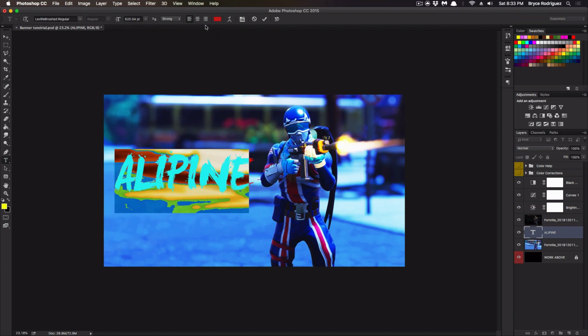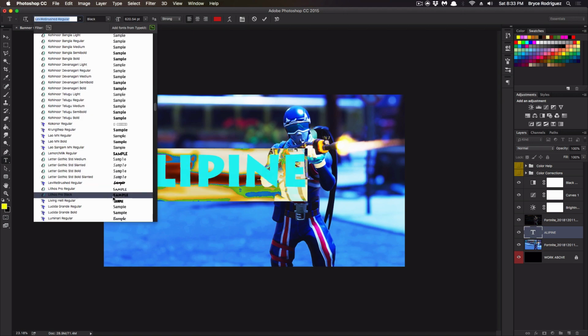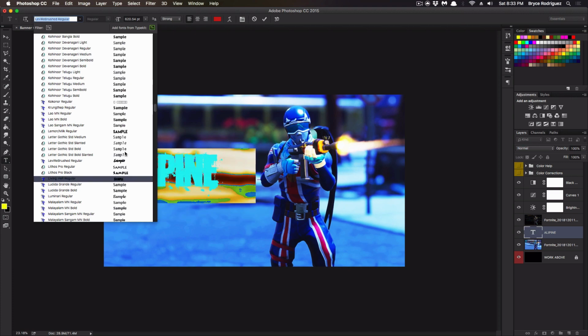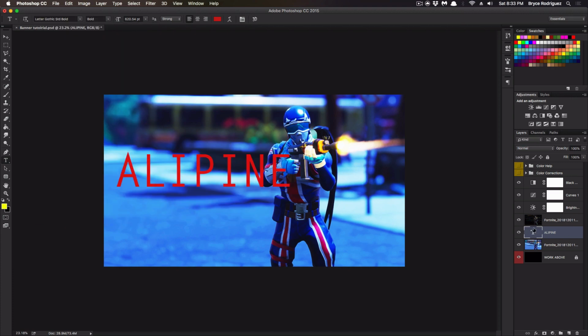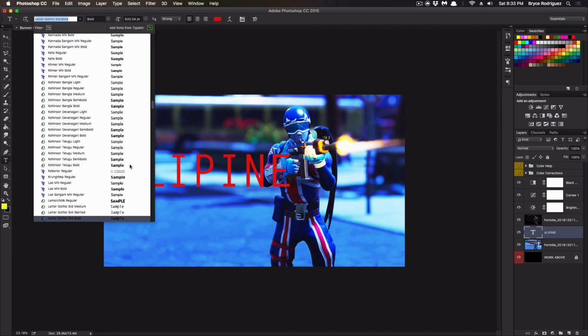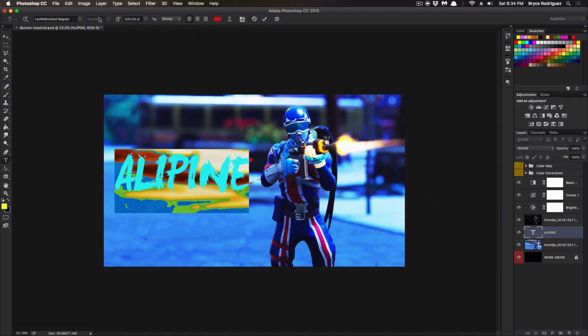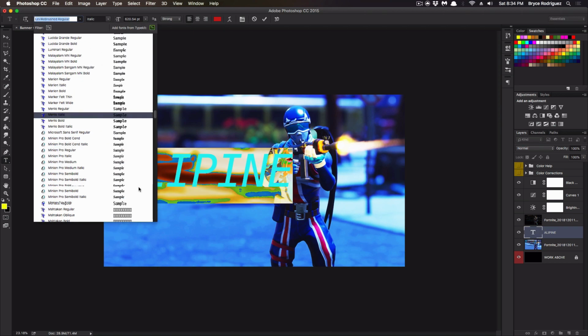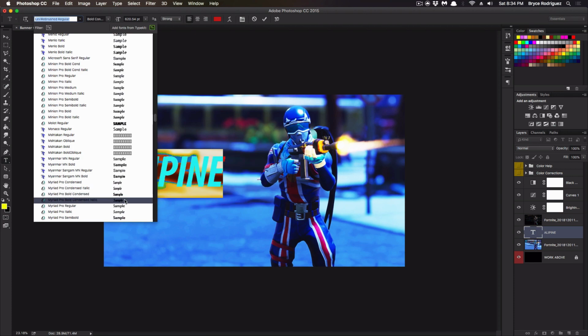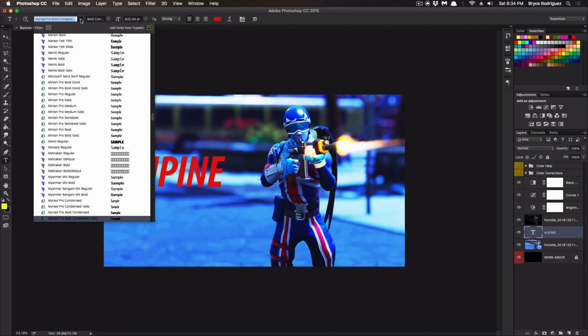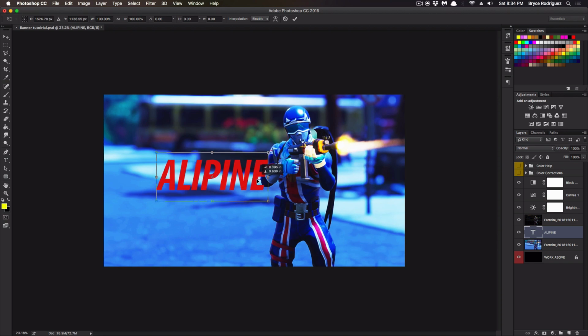A font really shows the aggressiveness of the image. If you have a font like this, which is very thin, not really bold or anything, and then you have something like that, which has that aggressive look to it, it can really change the image a lot. I like this one because it's kind of an italic, which looks pretty good in my opinion. We're going to put this right here, position it right there.